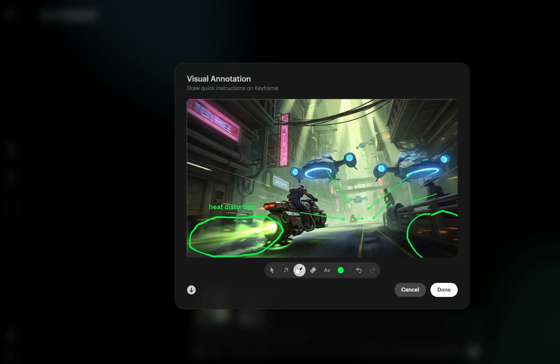Yeah, we want sparks here. All right, so this is cool. And then done.